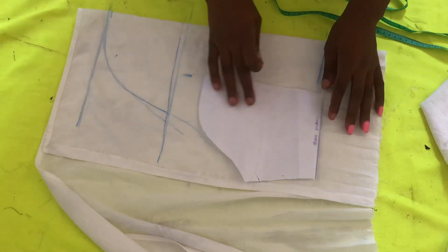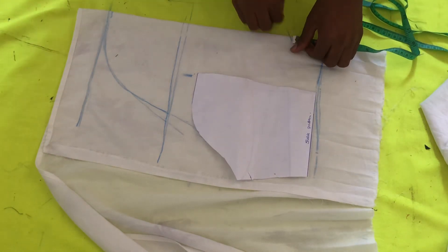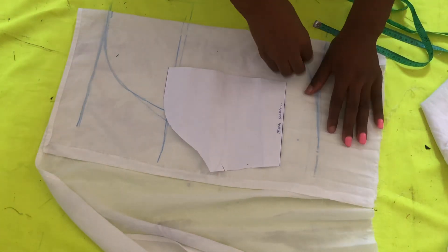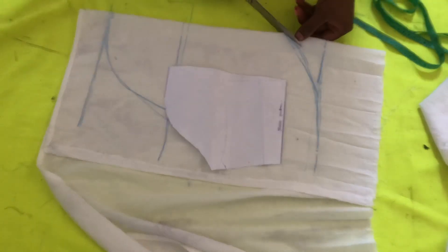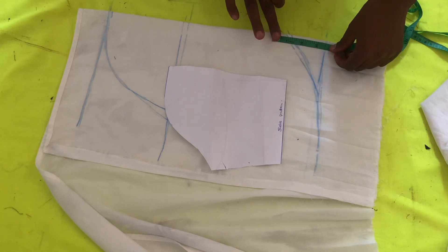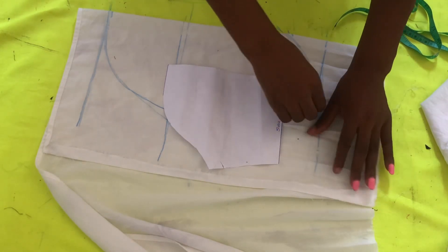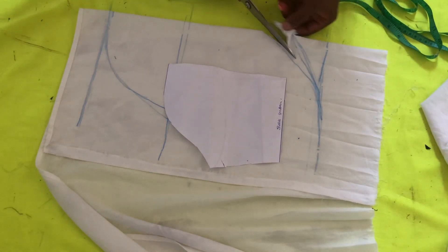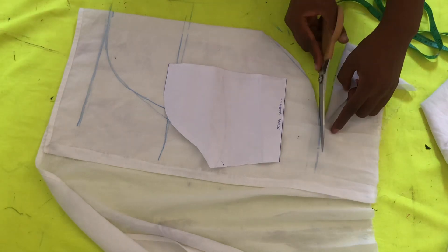As you can see, you'll understand by watching what I'm doing. I'll be going up by three inches — I went up by two but it wasn't enough, so I went up by three inches to make it visible that it's a wrap sleeve. If you want to get this slant, go in by three inches before cutting so that you won't over-cut your sleeve.